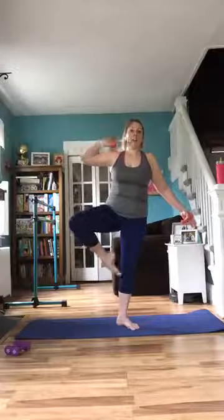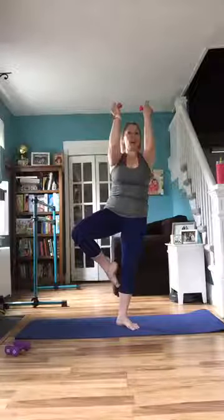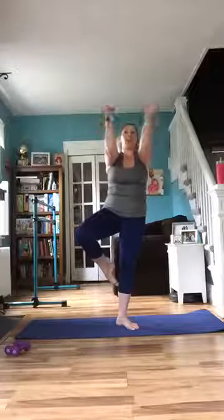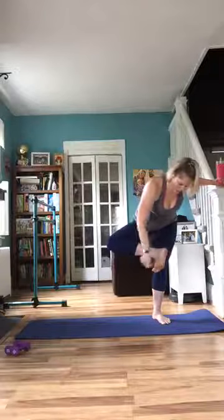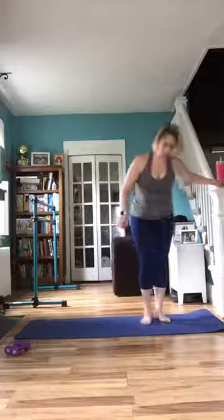5, 4, 3, 2, last one, hold it in. Hold those abs in even more towards the spine. 10 little tabletop curls here. 9, 8, 7, 6, 5, 4, 3, 2, hold it in, and release. Take a figure 4 stretch here. Other side.